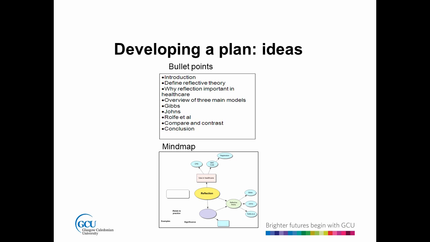Now, what I have up on this next slide are ways that you can jot down your ideas, brainstorming ideas. So you could try bullet points, you could try a mind map, getting ideas down. But this kind of thing is not a plan. So if you've drawn a nice mind map with lots of different bubbles, and you have that next to you, you're going to be scratching your head about where to start. A mind map isn't a plan, it's a bunch of ideas. We've got to be more detailed for making a plan for writing.